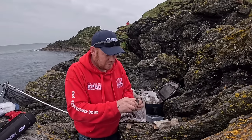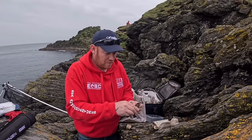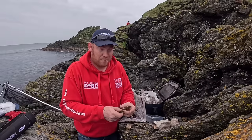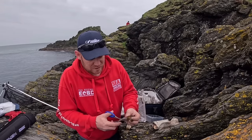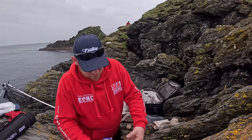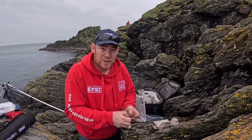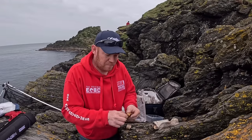Okay, so I'm going to pop these. I've had them in the fridge all week, and they're still alive just. I'm quite fortunate really. I got one of those American fridges, and they seem to keep crab brilliantly at a really cold temperature. So they were still moving around this morning. So I'm basically going to get this one all sorted, peeled off. I'm not going to fish a whole crab, guys. The trouble is, where I'm fishing, 20 pound fluorocarbon line. You've always got a chance of a big fawny.